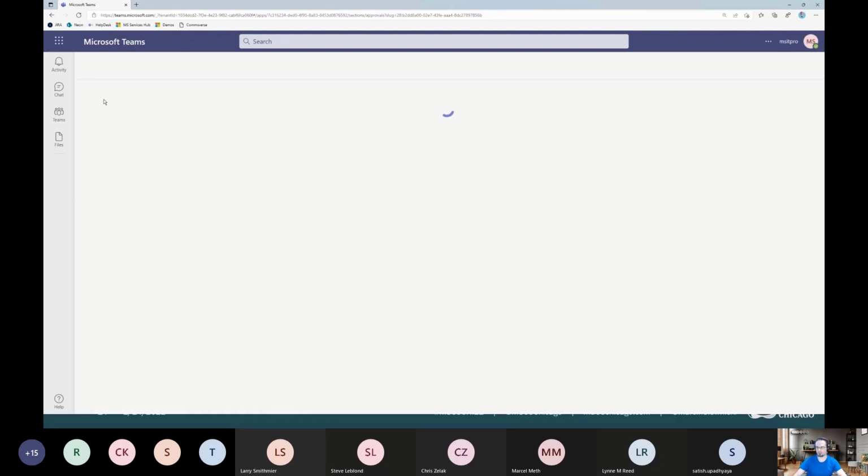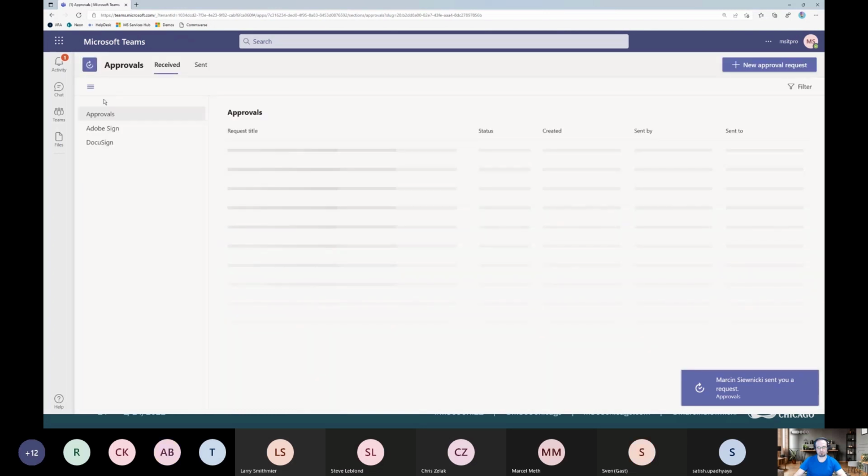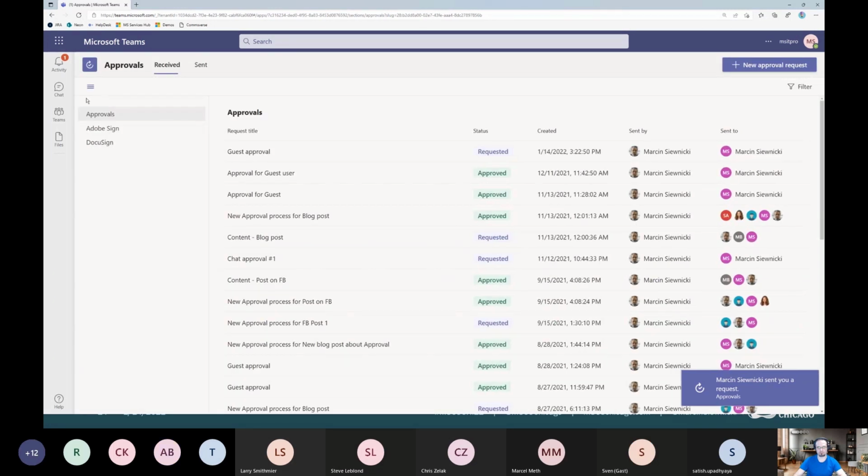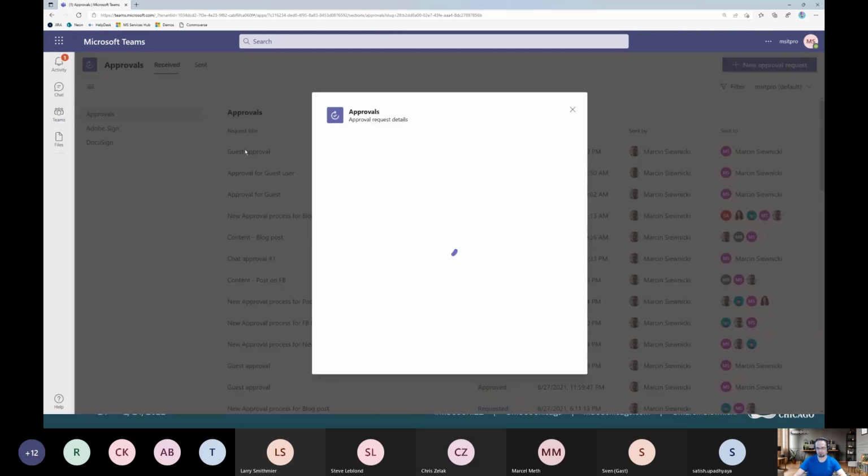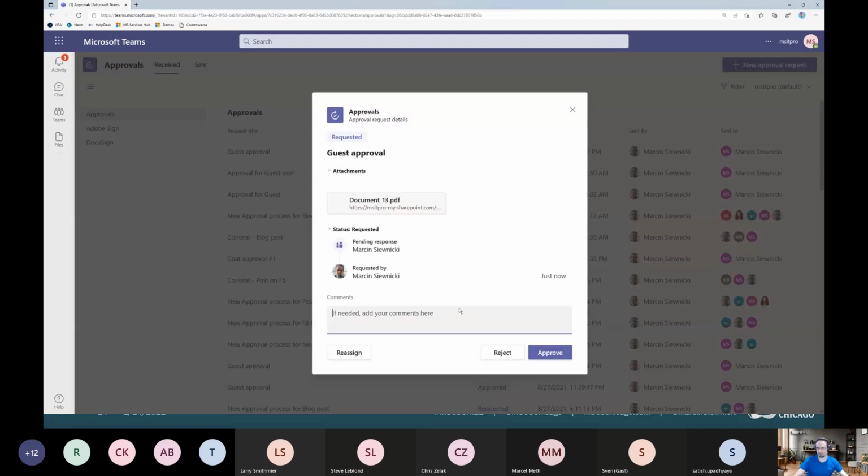So now I'm on the same tenant, and it's loading. Okay, great. I got this approval, the guest approval. I can open it. Please load faster. And I can accept or reject this approval, so it works in the same way.